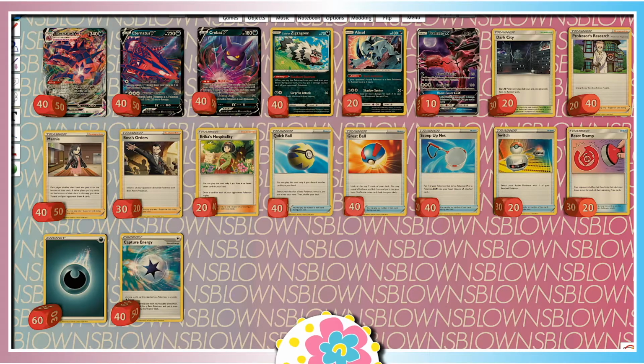Yveltal-GX is the absolute spice, because we could use Doom Count GX by using Zigzagoon, Scoop Up Net, whichever capacity you want to use between Zigzagoon, Scoop Up Net, or any kind of damage you've done. Doom Count GX, if they have 4 damage counters on them, you could hit them for a knockout.